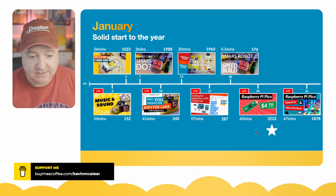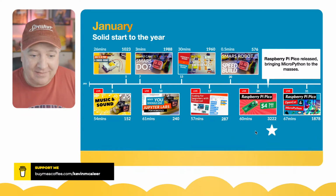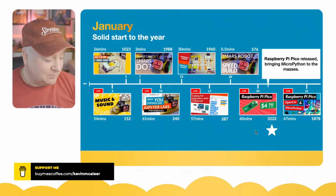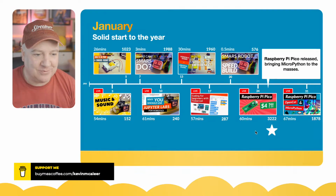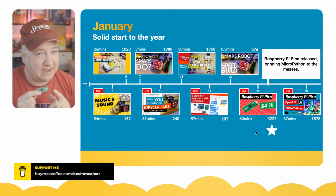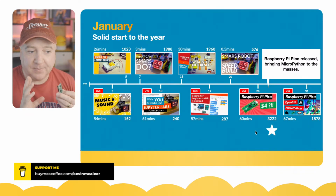The reason that is popular is that it was released in January, probably the same day that I released that video. I woke up in the morning, looked at my phone as you do, saw Raspberry Pi release this brand new chip, immediately ordered 3 of them from different suppliers, and then made a video about them. As soon as I got hold of one, I could showcase it. But I think when I did this, I didn't even have one of these chips to hand. It was really significant, and really lowered the price of development for people.